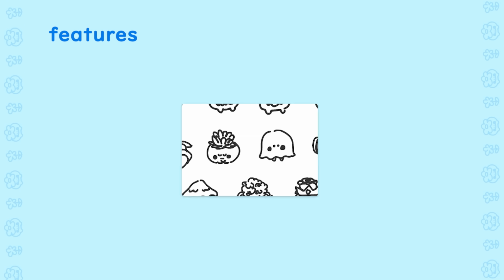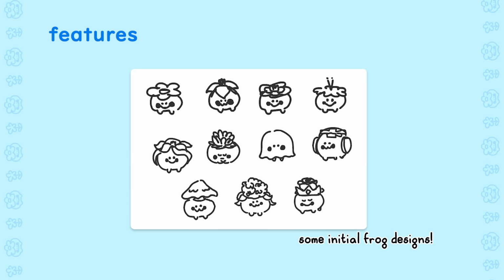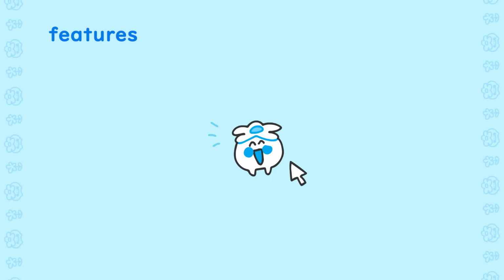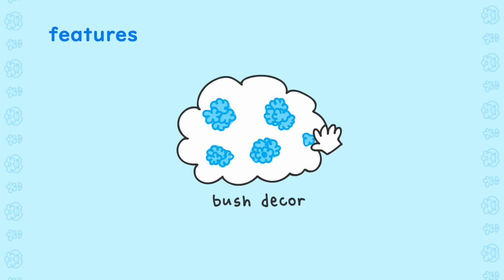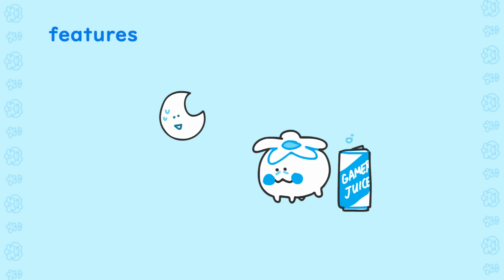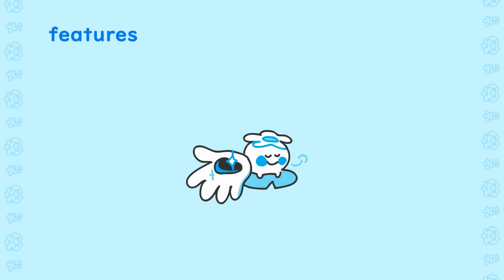Features. A bunch of frogs. When you discover a new one, you can put them in your frog journal, and when you click on them, they make a little noise. Some decor you can put out to attract special frogs. Some frogs come out during the day, and some frogs only come out during unhinged gamer hours. When you're around, frogs give you shiny stones, and you use shiny stones to buy more decor.